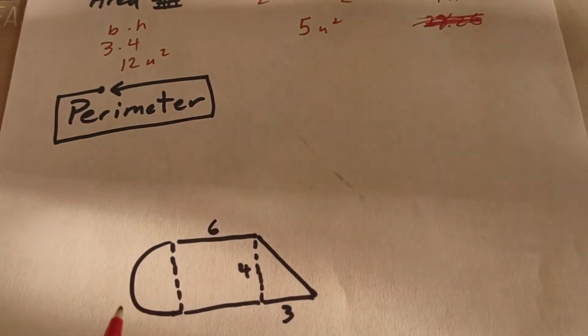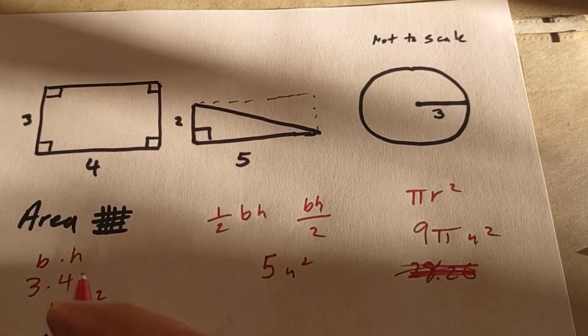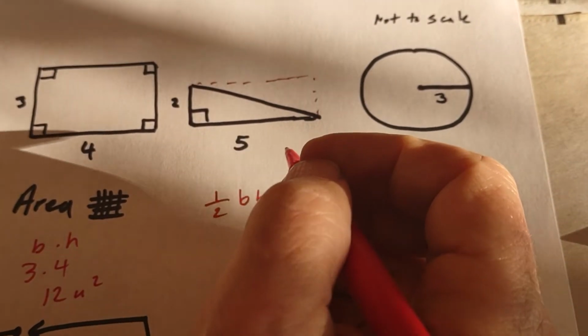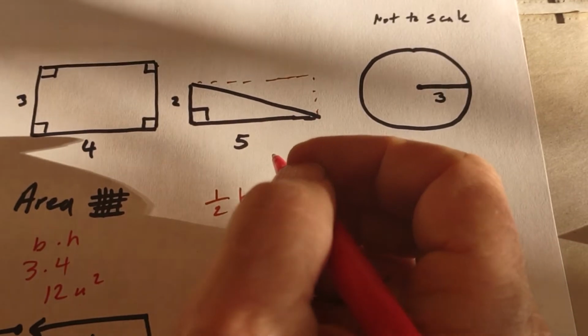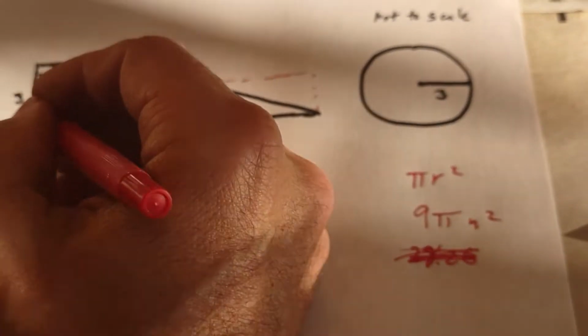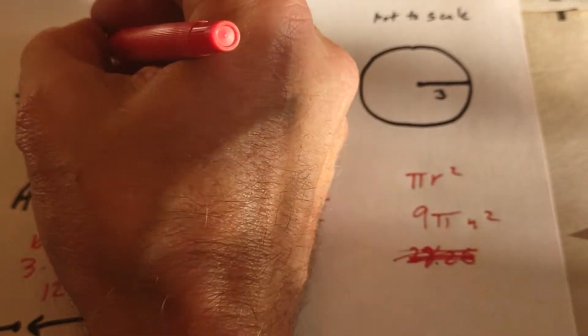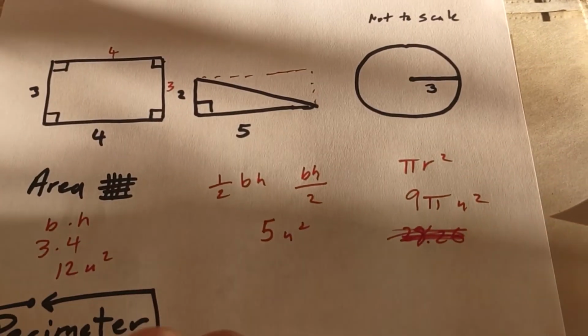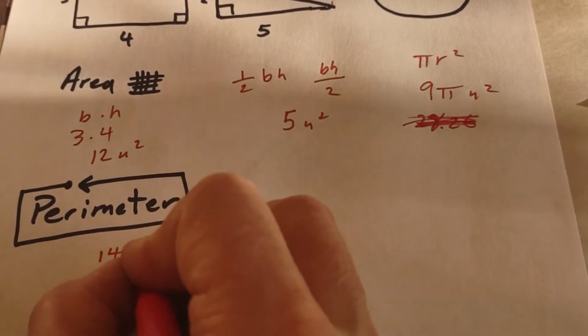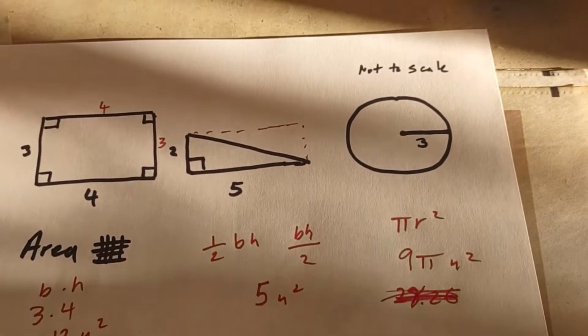All right, so down here, perimeter. Let's go back to perimeter. What's the perimeter of the top one? You can have a formula for perimeter, but I think it's a waste of time because all you have to do is add up all the exterior sides. So 3 plus 4 plus 3 plus 4, for that thing, is going to be 14 units, because now I'm measuring distance. So 14 units for that one.